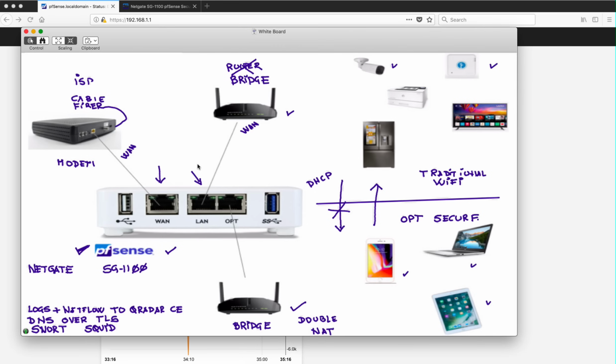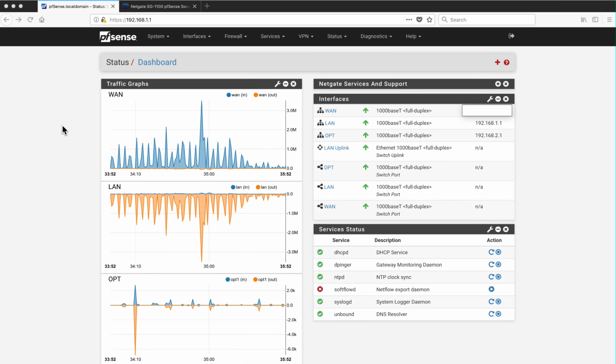Now, from any one of the computers, because everything's going to be in the traditional Wi-Fi until we split it, if you open a browser and you go to 192.168.1.1, then you're going to be presented with the interface to log in to pfSense.